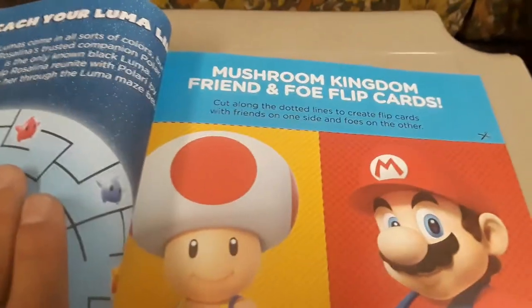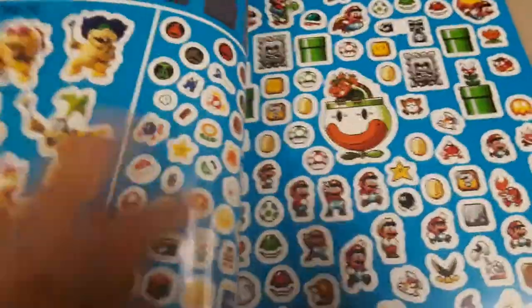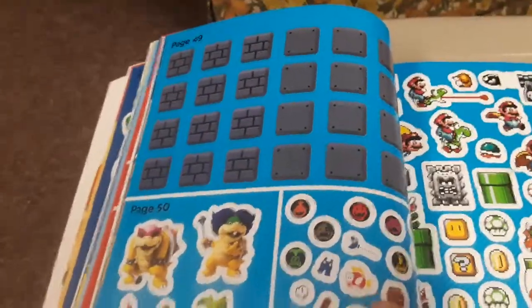Kingdom friend and foe flip cards. Cut them along. Oh, Bowser and his minion ones. So Bowser Jr., Kamek, Hammer Bro. Fire Bros and Hammer Bros. You can tell the difference between them by the look. The shell cover. Got a lot of pages.